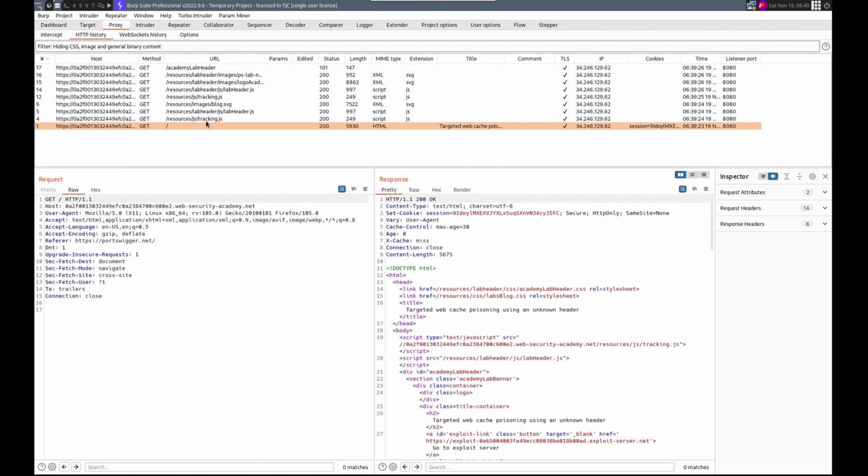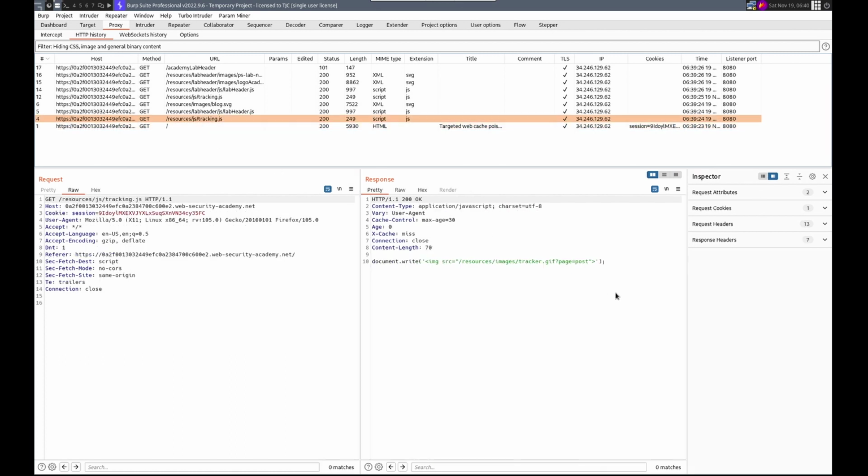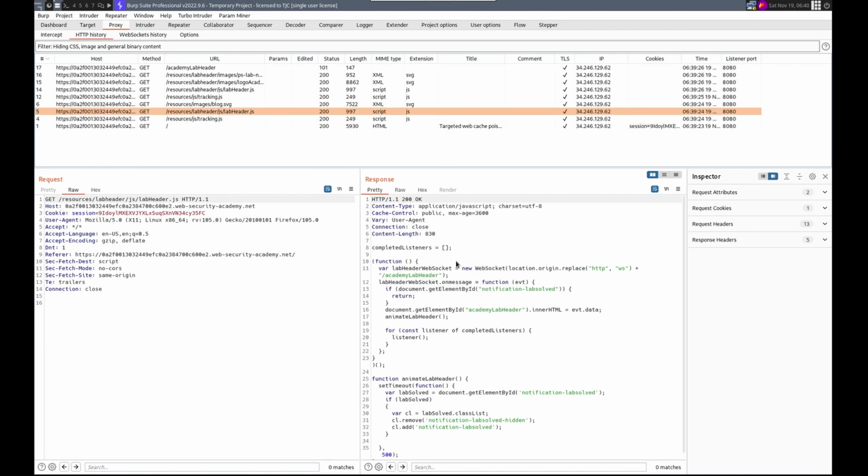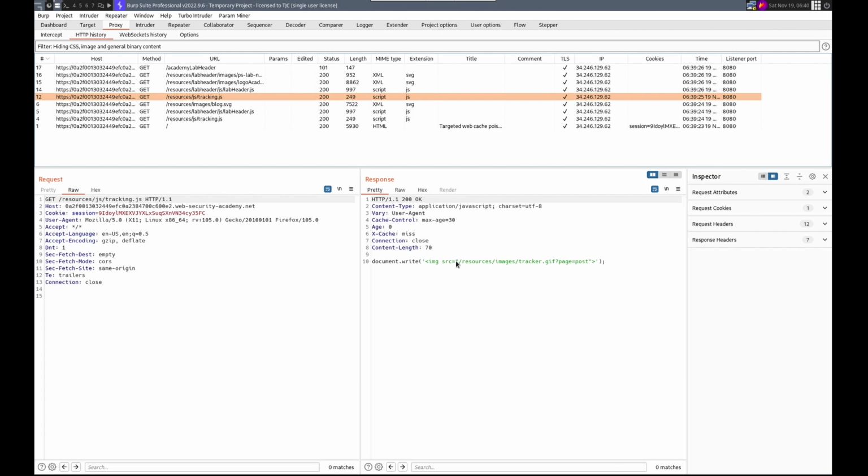We've got the tracking JS header, which is often what we attack. Tracker, get page equals post. Log. There's that same one. We've got X-Cache, Vary: User-Agent.